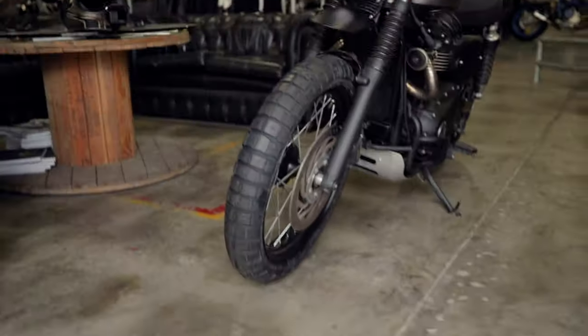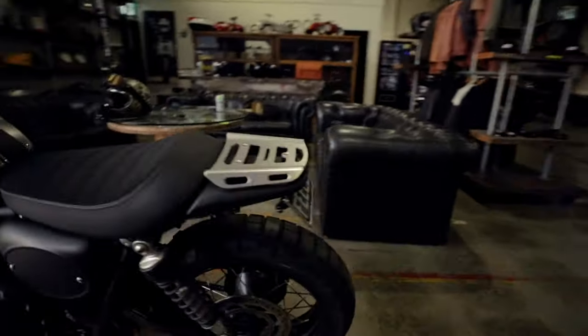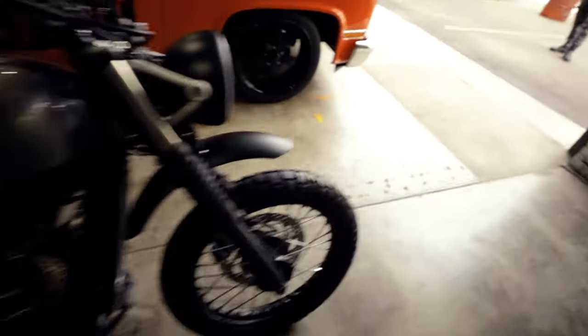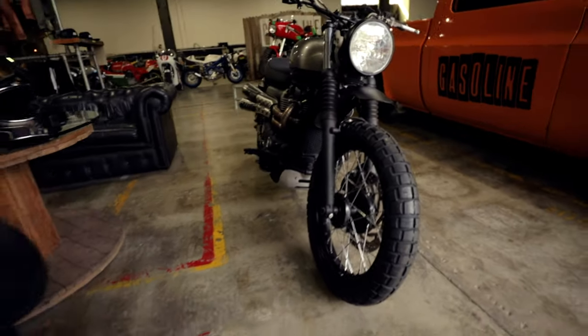Holy moly. Look at this thing. Man, the tires just set it off. That is sick. Yes. Oh, that looks so good. All right, let's do this. Let's get out of here. Thanks, Lord. Catch ya.